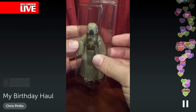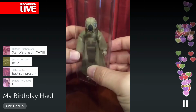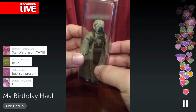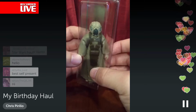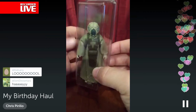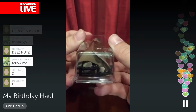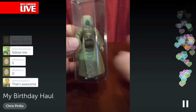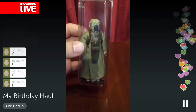I think I want to start to rebuild my vintage collection, and no time like the present to start, really, if only because I really want to have something to pass along to Jedi. It may become one of those things that she and I do together, build together, as it were. This particular figure is in excellent condition as far as I'm concerned. It also has the weapon, which is also good to get at the same time as you get the figures, so to speak.